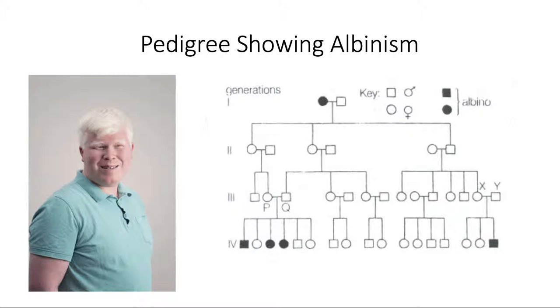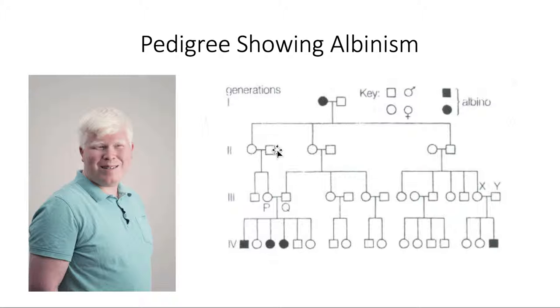Here's a pedigree showing albinism. This man has albinism, and this is a family with this trait. You can see there's a female here who was affected. These are her children, right? And again, the vertical line shows us that we're going to the next generation. And this line here shows us that that's the male that she reproduced with, right? And anytime they're horizontally connected, that means it's somebody from outside the family. They're not brother and sister.